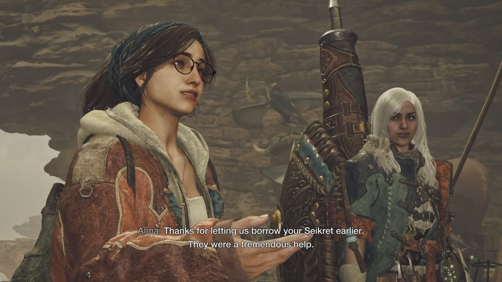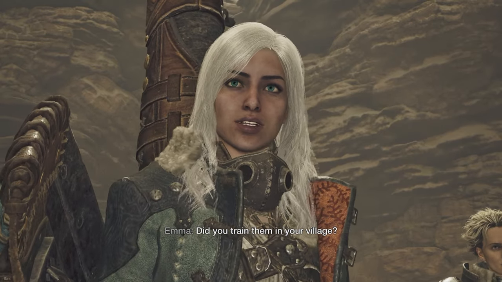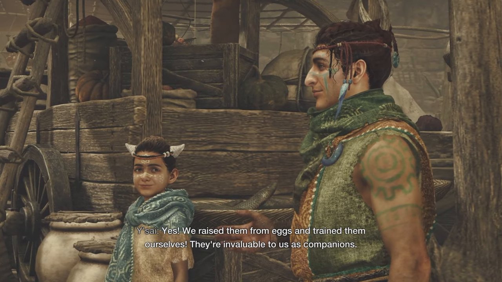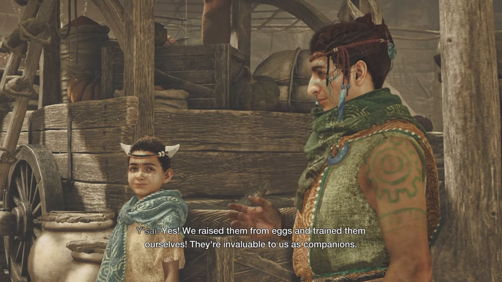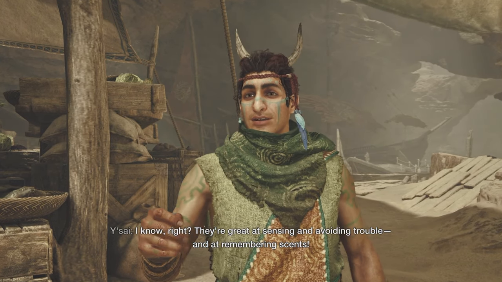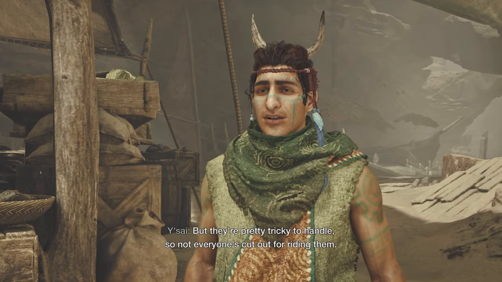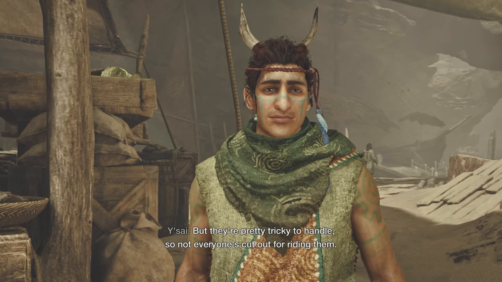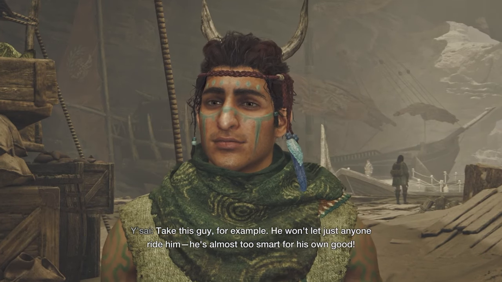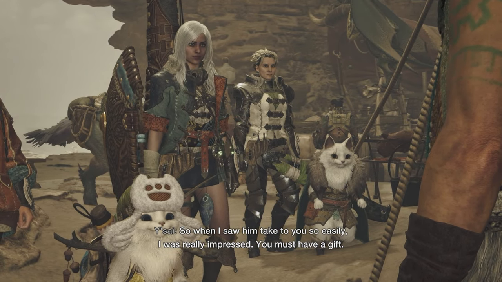Thanks for letting us borrow your Sarakit earlier. Sarakit. Does it train them in your village? Yes. We raised them from eggs and trained them ourselves. They're invaluable to us as companions. They're so intelligent. They really came through for us back there. I know, right? They're great at sensing and avoiding trouble. And at remembering scents. But they're pretty tricky to handle. So not everyone's cut out for riding them. Take this guy, for example. He won't let just anyone ride him. He's almost too smart for his own good. So when I saw him take to you so easily, I was really impressed. He must have a gift.